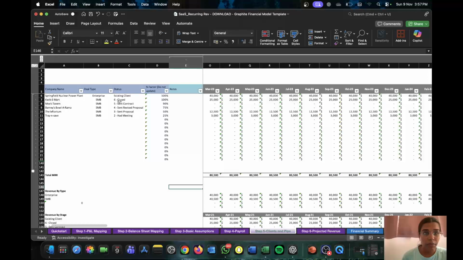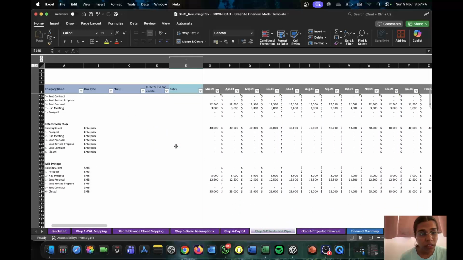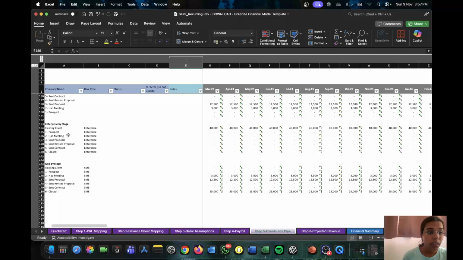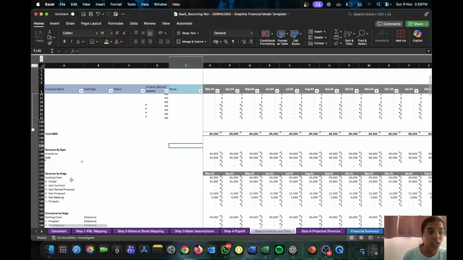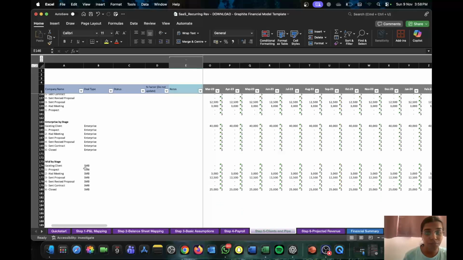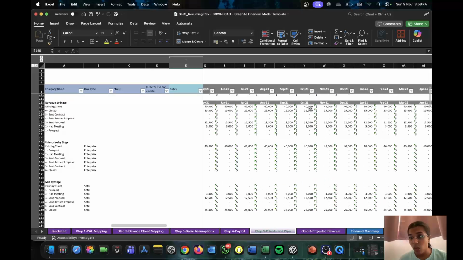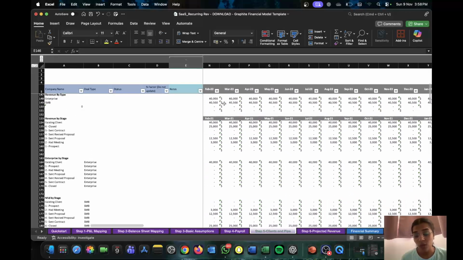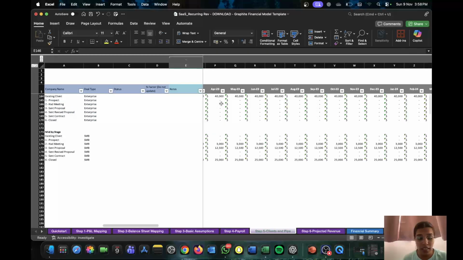This is the company name, the status is here, and the percentage, and what is the change in between. There are three stages: revenue by stage, enterprise by stage, mid by stage. These are the stages. Existing clients, these are here. Over a period of a year, this is 23 to 24, I guess. So this is all about the client's pipe.